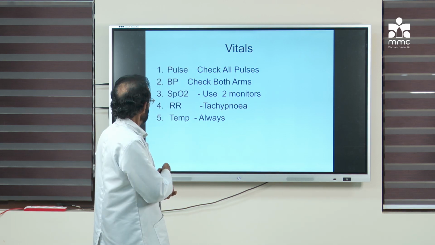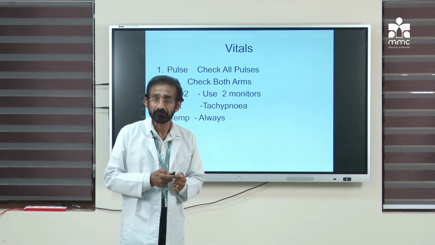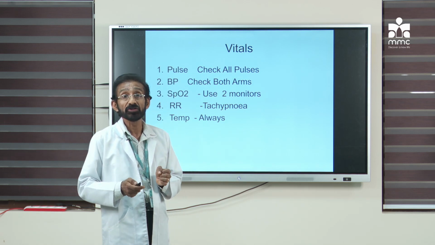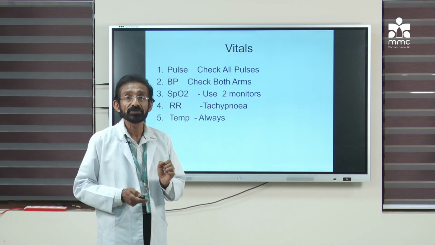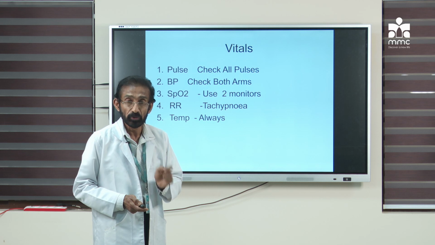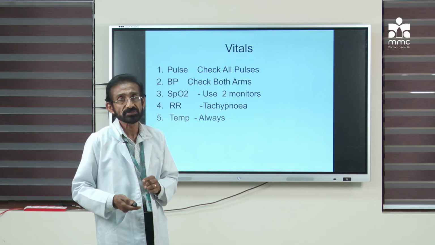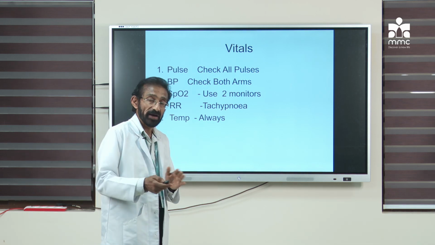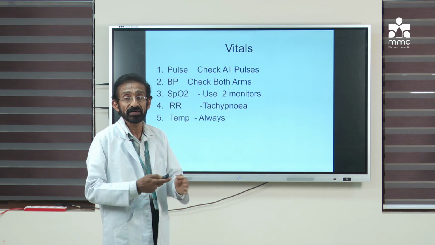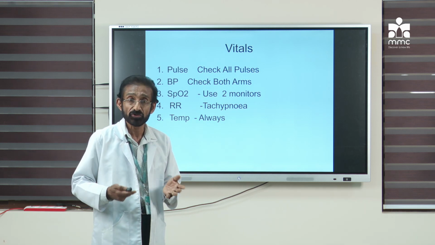And then the checking of the blood pressure. Manometry blood pressure recording is very important, and it's ideal if you are seeing the patient for the first time. It's good that you check the blood pressure on both arms. Sometimes there might be a difference in the blood pressure in both arms, which is called anisosphygmia.